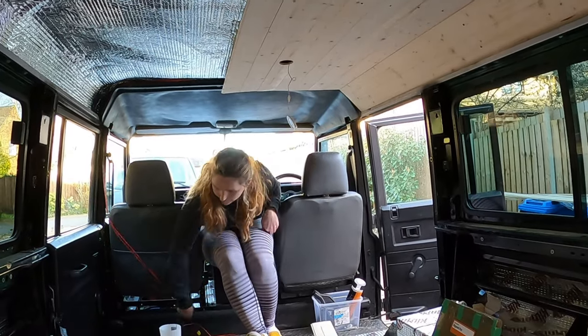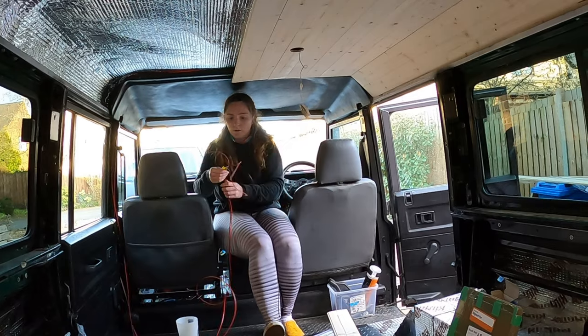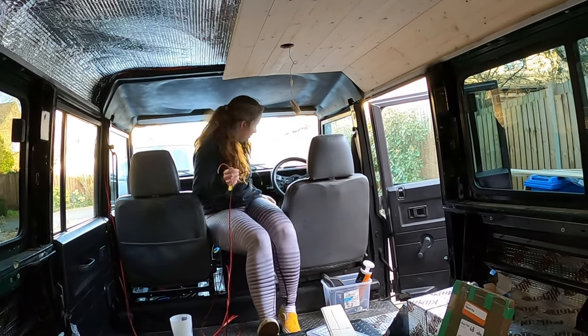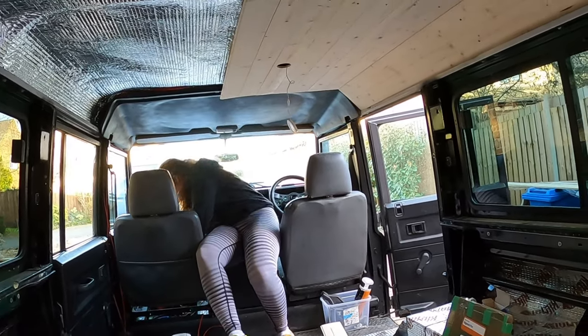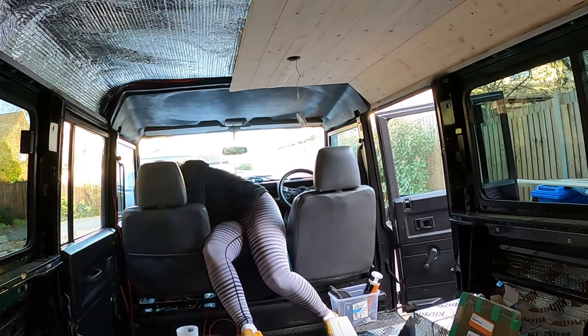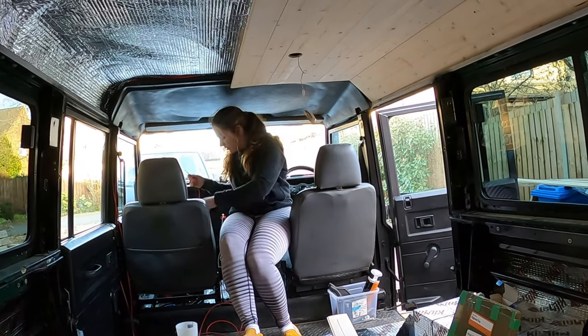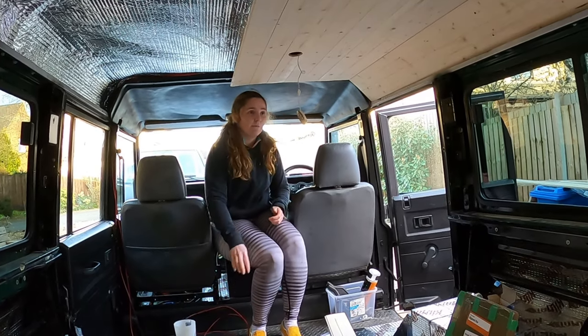I think it might be that plug that's plugged in, because we wired it in so you can plug them in, so if they do go, we can just easily swap them out for a new one and plug it straight in. But when we pushed it up inside the wood, I think it's obviously not worked. There you are. Yeah, it's working now. So yeah, that connection's just come out a bit. I don't know what to do about that.